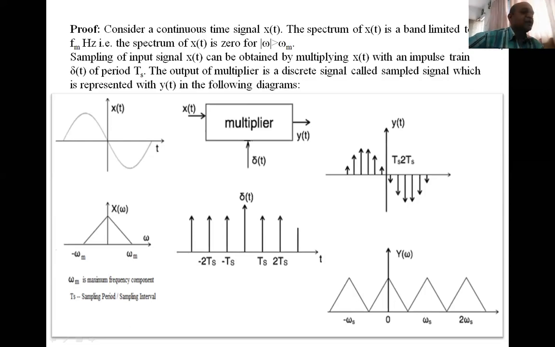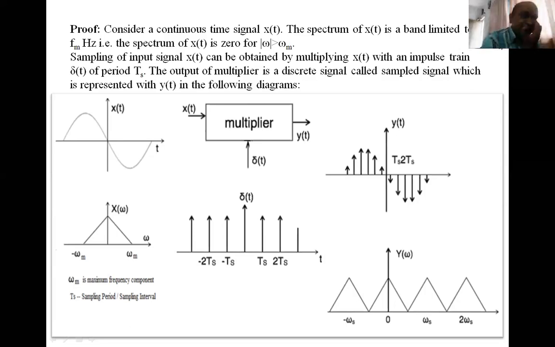Okay, and remember both frequencies, because we are going to get a relation between these two frequencies only, as we are having a periodic impulse train like this. We can write delta of t is equal to summation of n is equal to minus infinity to infinity delta of t minus n Ts.